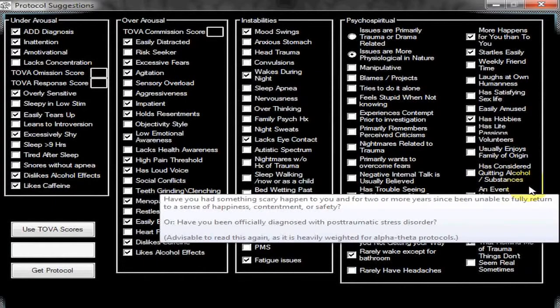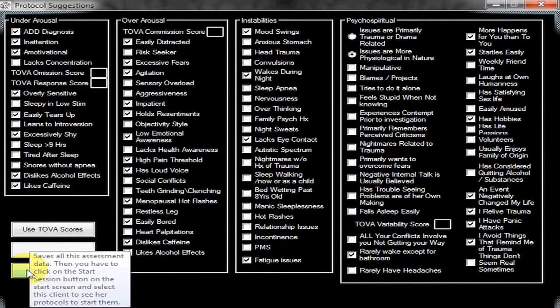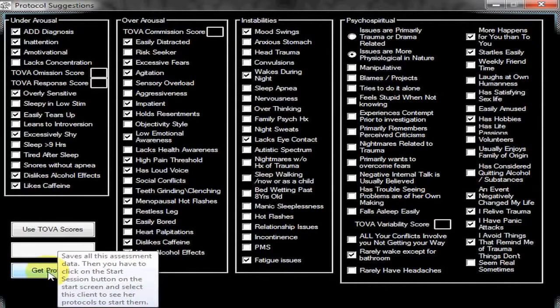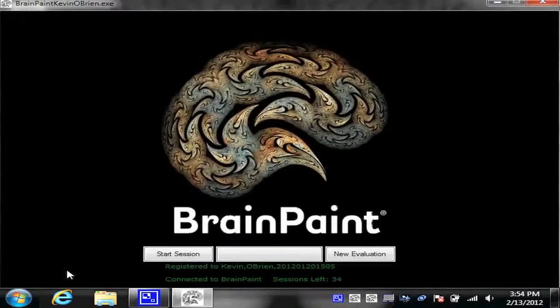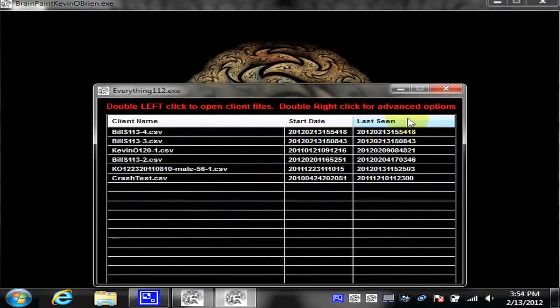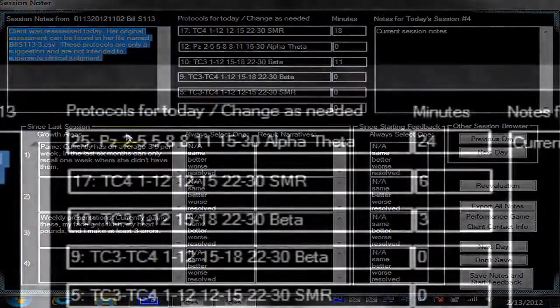Maybe the client didn't take the evaluation seriously the first time, or was unable to access how they were really feeling. Click the Get Protocol button. This will generate a new protocol in the form of a new client file available in just a few seconds. Open the client file, the one most recently created, and run the protocol.